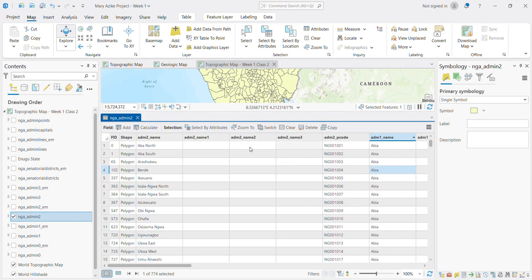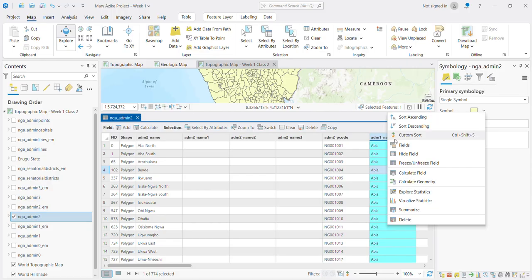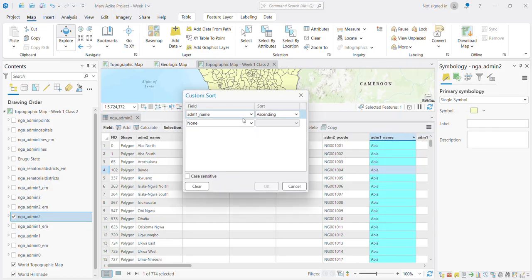Yes. You look at these columns. All these cells, they have a name: FID, ADM2, ADM2 name. So I sort it based on this name here, ADM1 name. If I right click and click custom sort, I will say sort on this column name. So that means all the local governments within a state are listed first, followed by the next state. Then I said okay, ascending. So that's what I did.